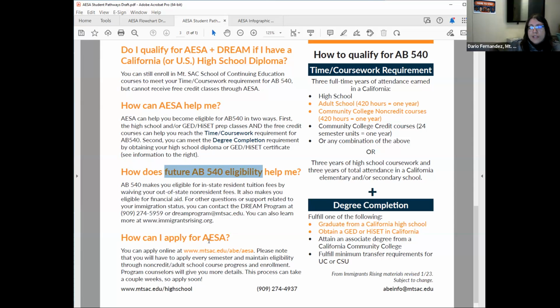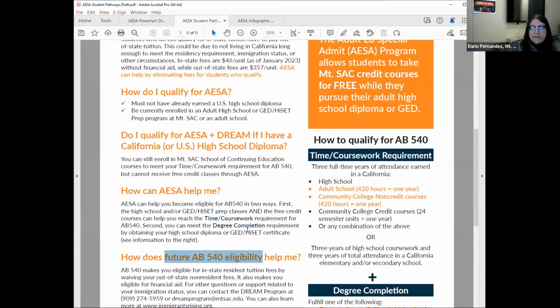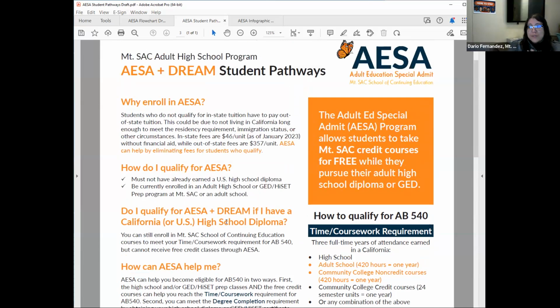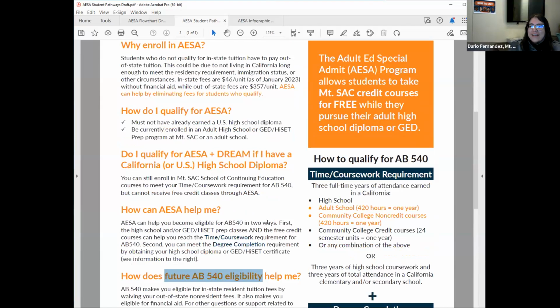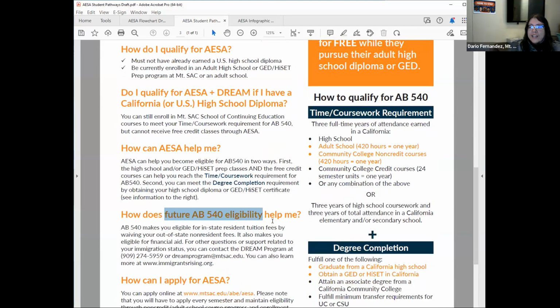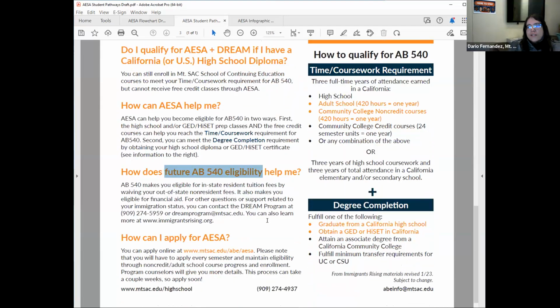For the legal case that they might have open, and if that legal case allows them to establish residency for tuition purposes at some point. So this is basically the information. First, it was developed for us, to have a quick reference guide to make sense of this new kind of program and policy, and for us to also be consistent with the information that we were sharing with students.